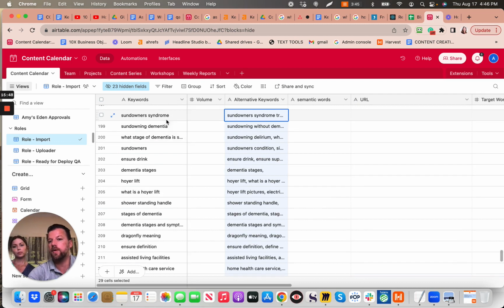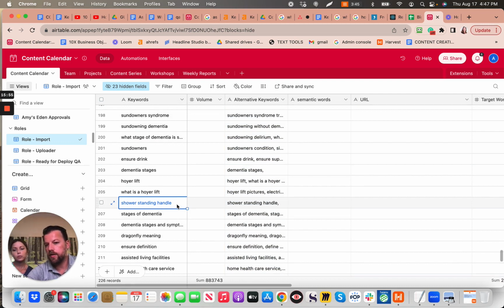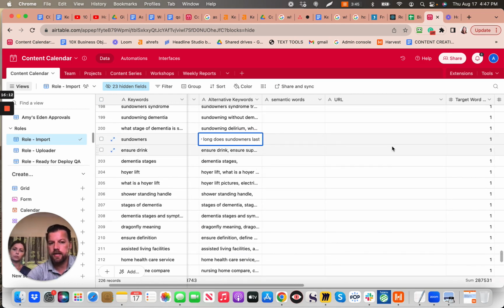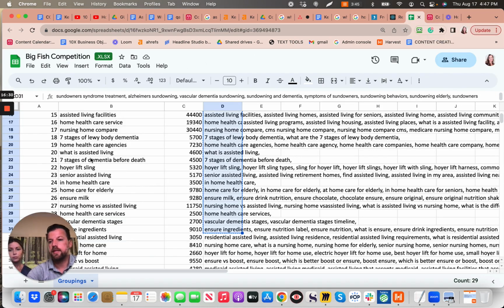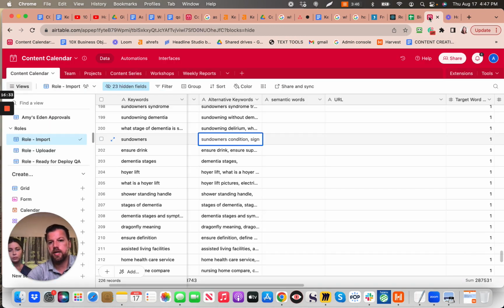So this is how to create the raw data for the keyword research. These are going to be the main idea of the articles, and then we're going to have all these additional information, all the helpful stuff to make it a comprehensive article, as alternative keywords. And it's just going to be a beautiful article outline that we can hand over to the writers, and they can write a beautiful article from that. And they'll pick the top 10 or so of these alternative keywords. That is how to bring the groupings of the keywords into your content series so that you could start creating outlines to share with your writers.